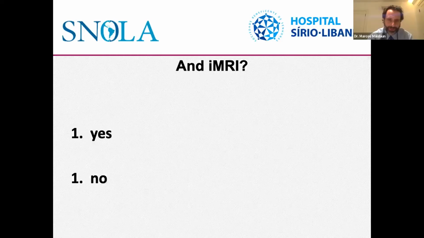I have the bias too, because we used to have IMRI so far. But extending this question, maybe for Fred, around the world, we have some groups that are big 5-ALA fans. And we have some publications for low-grade glioma as well. For high-grade glioma, I think it's a pretty solid way to improve your resection. But do you believe 5-ALA can replace the IMRI to maximize resection?